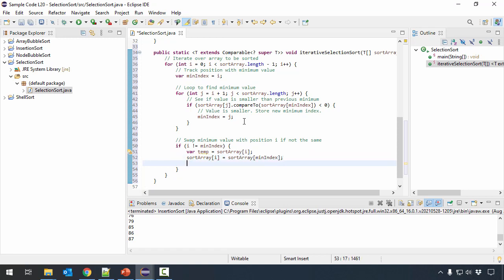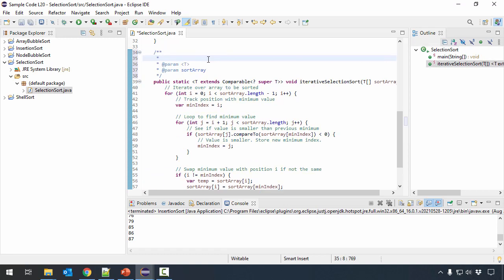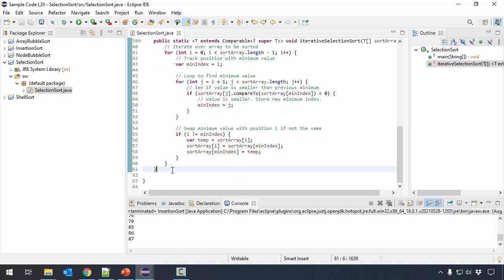And then where we grab the minimum value from, so sortArray sub minIndex, is going to be equal to our temp variable. I'm just going to go ahead and plop in some Javadoc here. And now we have our iterative implementation done.